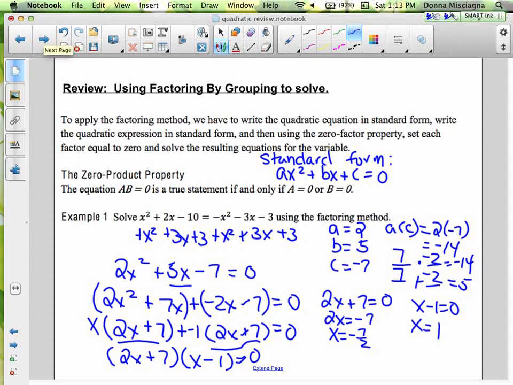So we put it in standard form. We figured out what we should rewrite that middle term as, so that we had 4 terms, because that's what we will have when we multiply binomials together. You can always check yourself. If you multiply 2x plus 7 times x minus 1, you will get 2x squared plus 5x minus 7. So we have to get back to the 4 terms, pull out our greatest common factor, and then regroup. The repeating factor is one of our factors, and what we pulled out becomes the other factor.